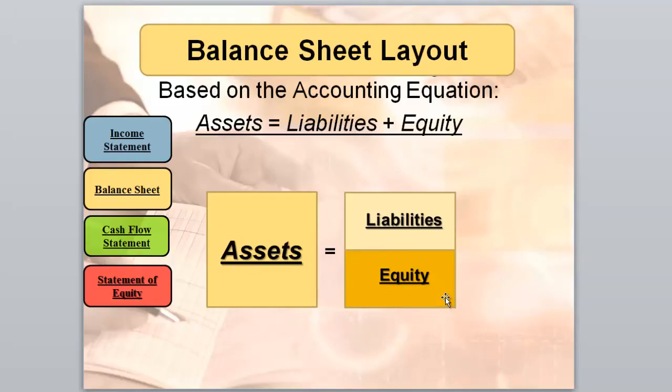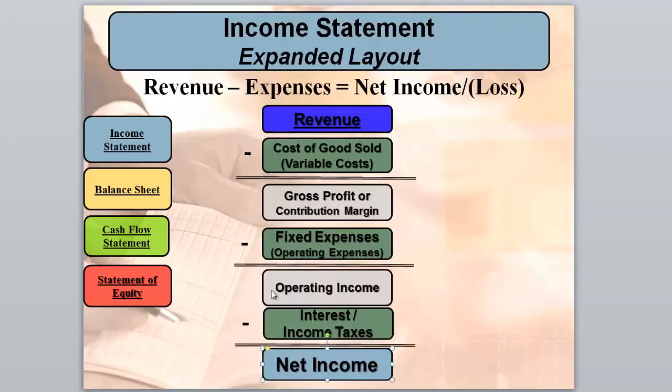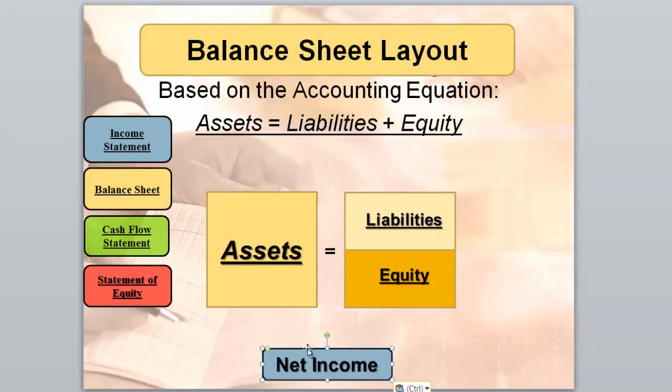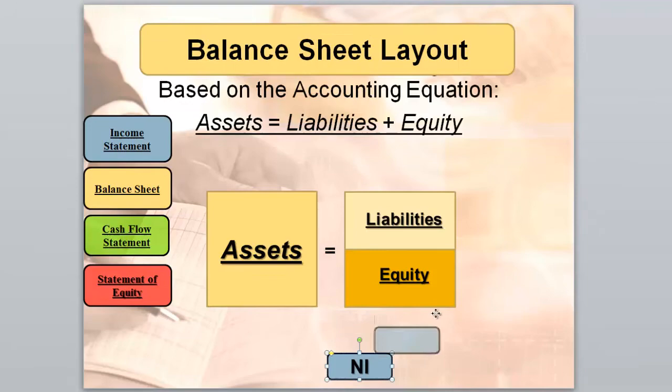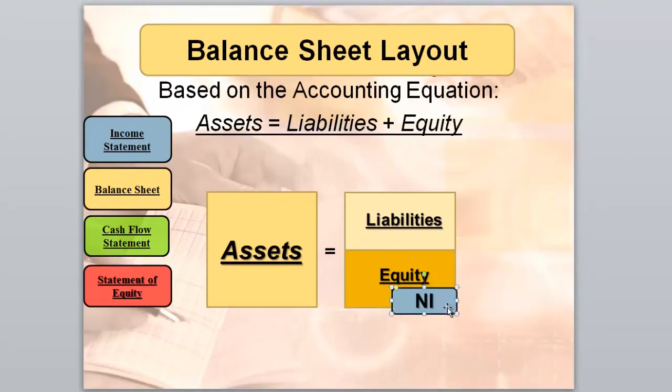Down in here, I probably should do a little box, but in any event, I'll just go ahead and copy the net income over here so you can see that net income is going to be a piece of equity, and that rolls into your retained earnings. So as the net income statement closes out, it adjusts equity, and that's how everything stays in balance. Your balance sheet should and must always balance. Assets must always equal liabilities plus equity, right after your net income has been posted for the period.